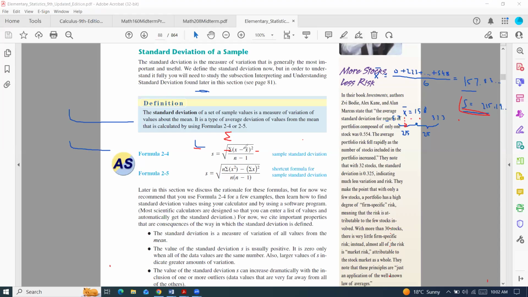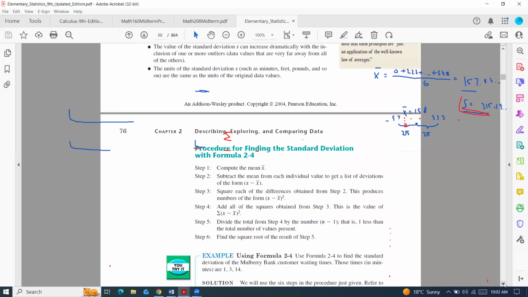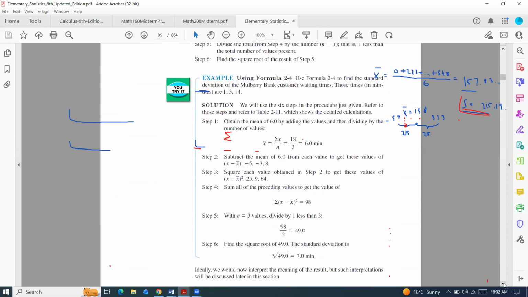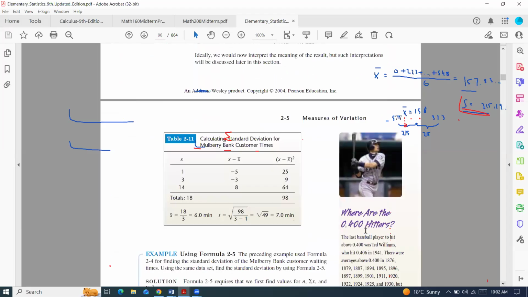It's just a lot of work, and they actually do show all the work that you can go through among the exercises in this textbook. See, they show how you could use this formula, from scratch, but it's only for a sample of 3 elements. But if you had 23, then you would have to do it 23 times, and that's really a lot of work just for one exercise.